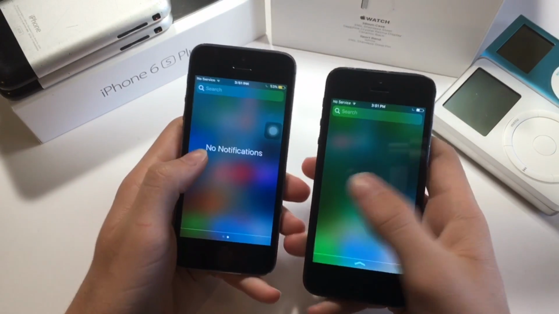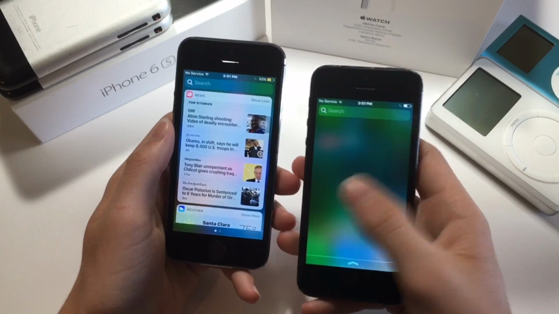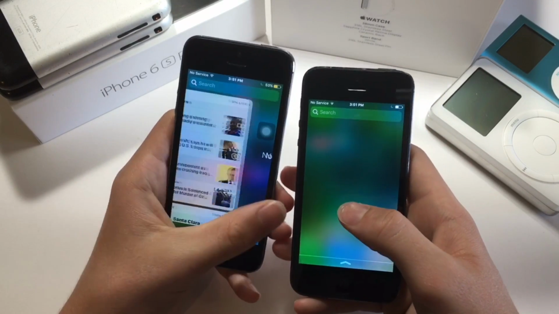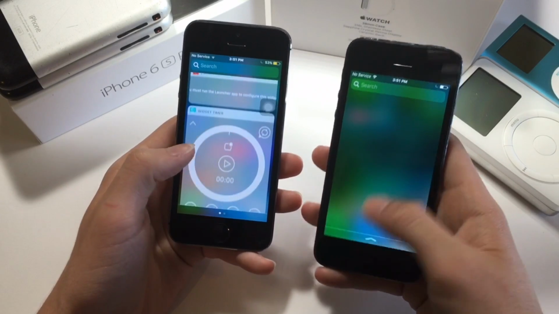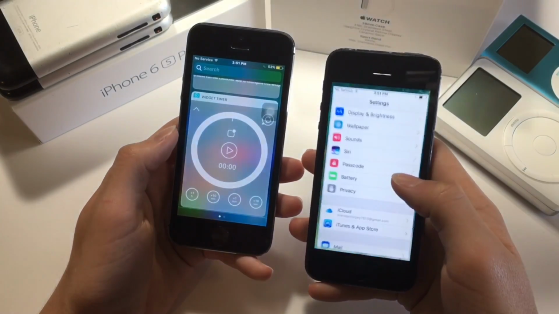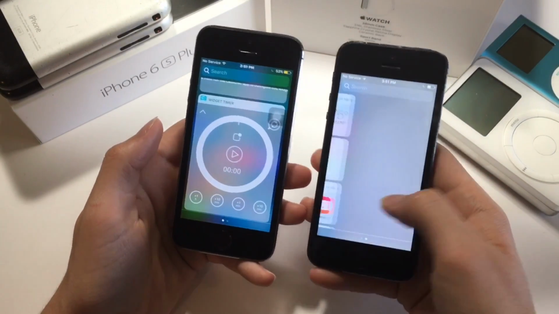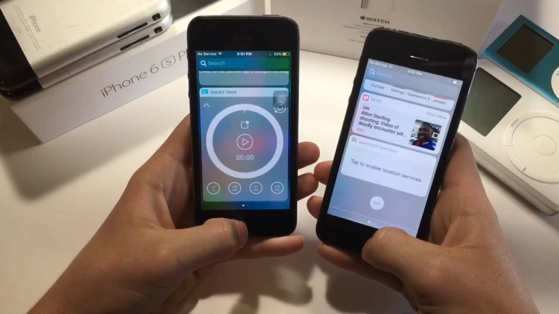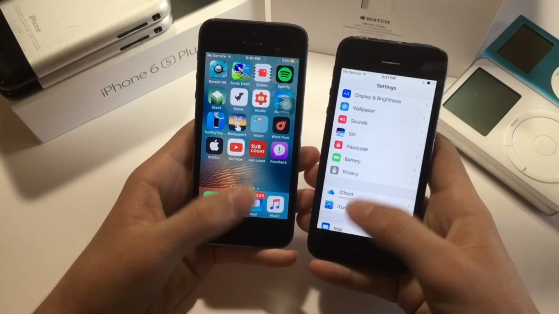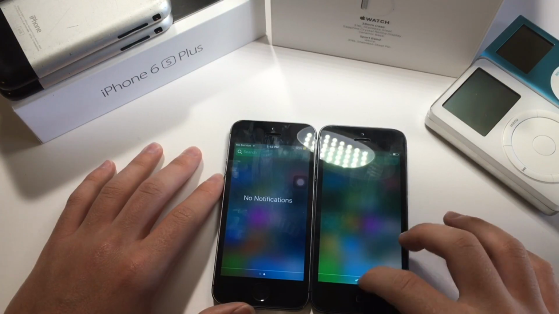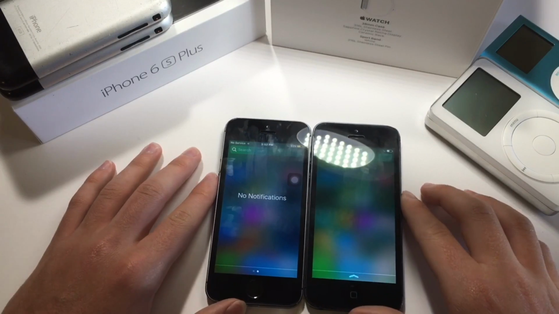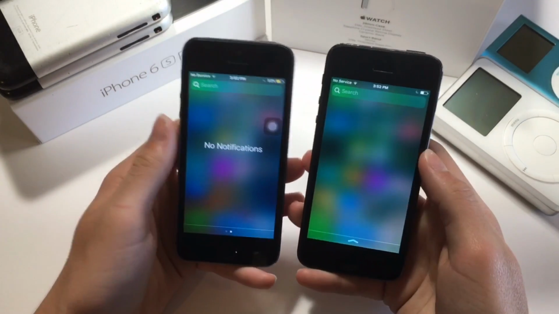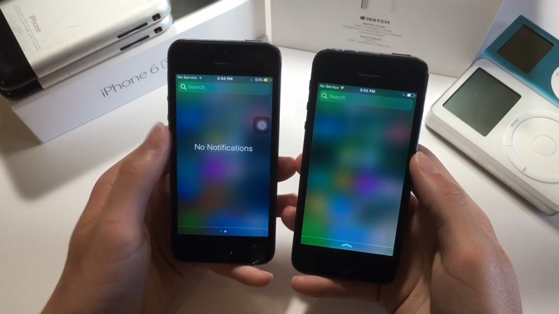And then also, when you swipe down to Notification Center, you can now swipe left to view notifications or widgets. You couldn't do this previously on the home screen, and it also says no notifications if you don't have notifications on the iOS Beta 2. Previously you could only do this inside an app on iOS 10 Beta 1, which is on the right. And earlier, if you swipe down on Notification Center, this is what I'm talking about. It says no notifications on iOS 10 Beta 2. And then on iOS Beta 1, it just doesn't say anything at all.